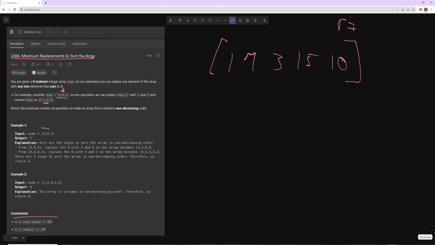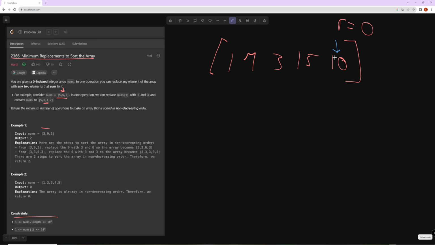Let's call that R. We'll make it 0 for now. We're going to go backwards because, like I said, you can't make the elements at the end bigger. If we could make this 10 a 20 in one operation, obviously we'd want to do that, but we can't make them bigger. So we only want to change numbers that don't keep a sorted order, but we're going to go backwards to make it easier, and I'll show you why.